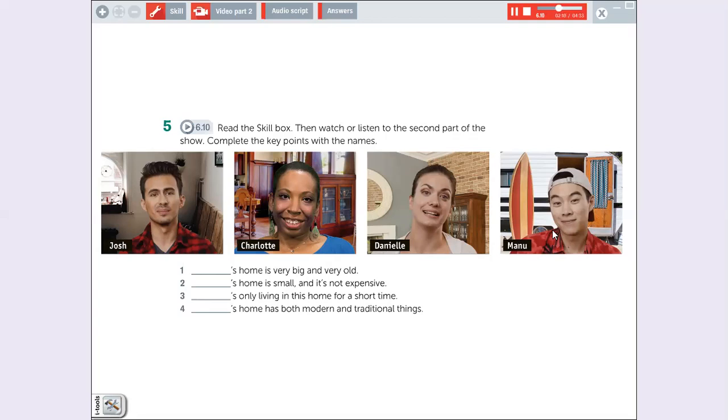Simon, let's go from a new flat to an old house. I'm talking with Danielle. She lives in France and her house is 300 years old. Hi, Penny. Welcome to our family home. And it's 300 years old. Yes. I'm from Canada, but now I live here. My great-great-great-grandfather built this house in 1720. It's dirty, so we're cleaning it at the moment. Is it a lot of work? Oh, yes.